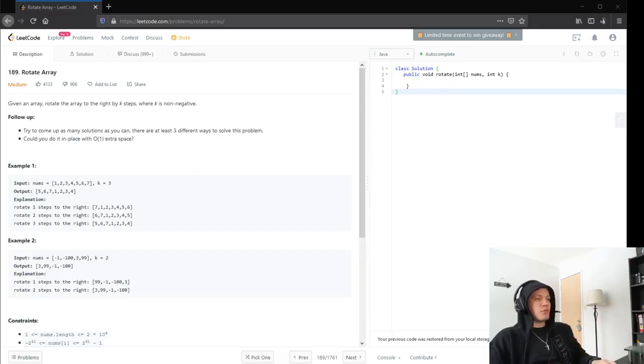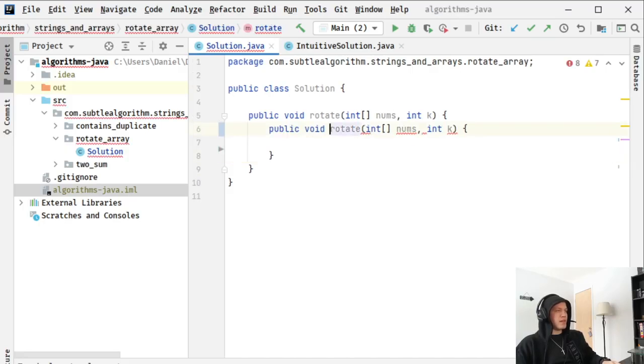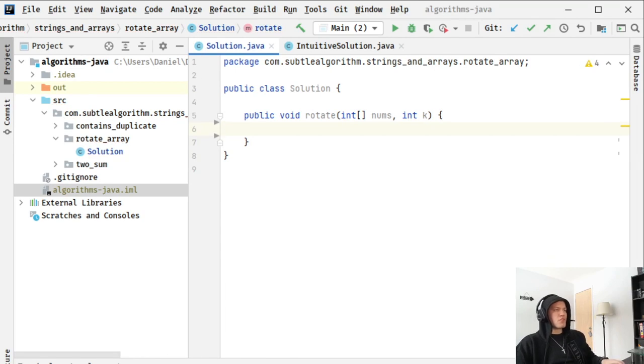Without further ado, let's copy this method and switch over to our code editor and copy in our method. I actually forgot to create a main method for this one, but that is okay. Actually, we already had that. Cool. We're just going to test it in the LeetCode window.